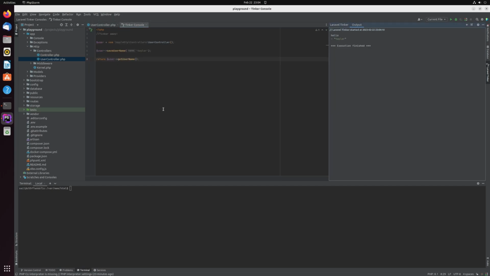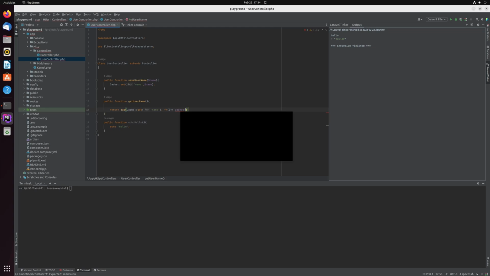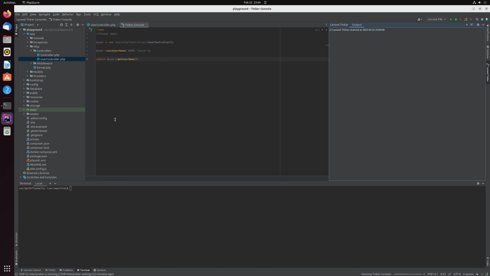Let's run it, and it should call echoHello, or whatever function we want to perform. Or we can just say Cache::forget, and I can say that I am done with the name, and I do not want the name value further. So this I'm going to remove, so that we can be sure that this is not getting executed, and if I run it further, you will see that I'm getting Taylor echoed.